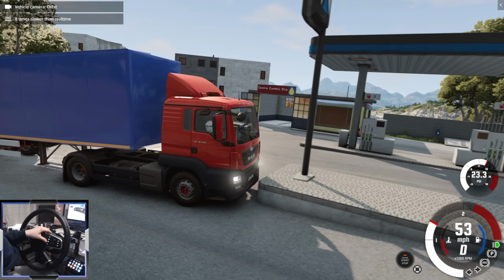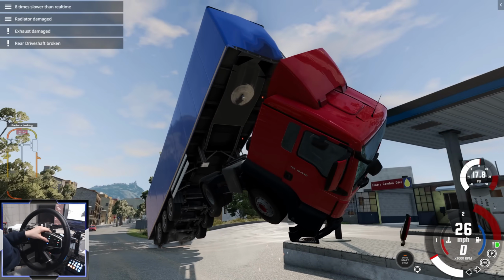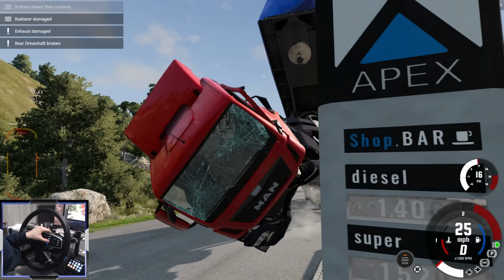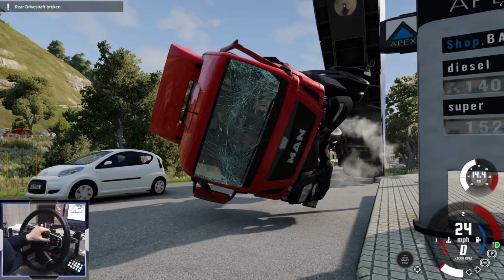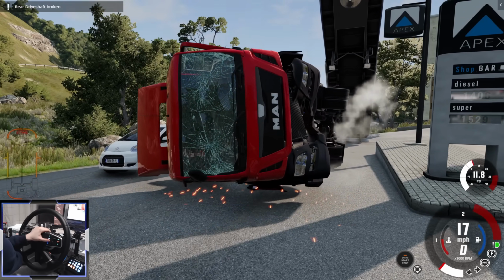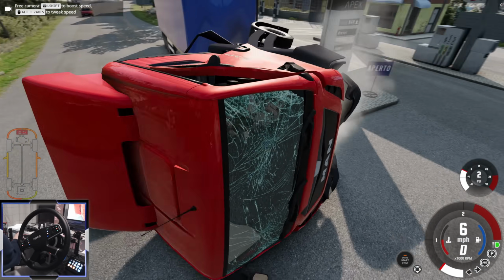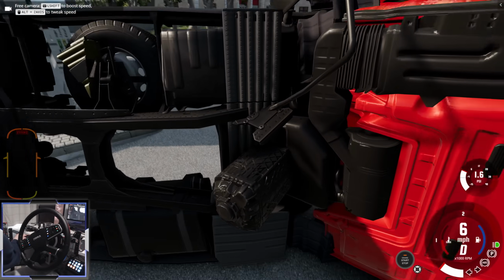Okay, time for a crash test into this gas station. Whoa, the camera went wild. Look at the trailer heading up into the sky. We're about to flip over. Wow. Yeah, the crash model's not too bad. You can see the whole cab has pivoted forward around the chassis, and there's the engine.